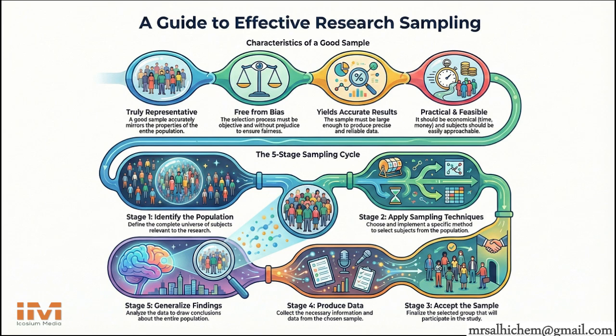In quota sampling, it starts the same way. You segment the population into mutually exclusive subgroups, let's say based on age, gender, or location. But here is the critical difference that makes it non-probability. The selection part. Yes. Once the segments are established, judgment is used to select the specific subjects from each segment based on a preset proportion, or quota. So the stratification sets the targets. We need, say, 50 men under 30 and 50 women over 50. But then the researcher stands on a street corner and just chooses which specific people to approach until those slots are filled. Exactly. That choice is judgment, and judgment introduces bias.